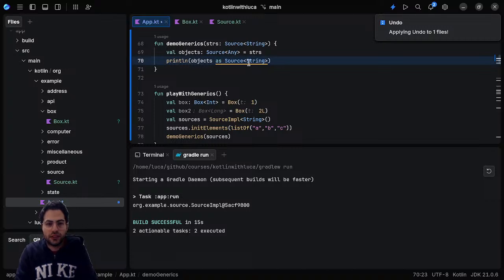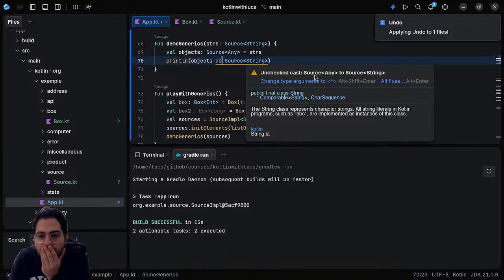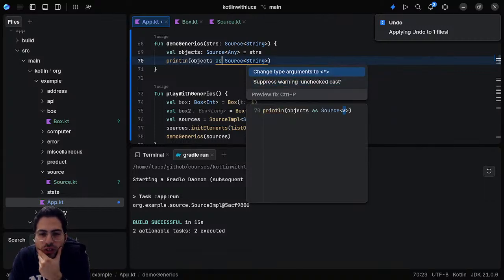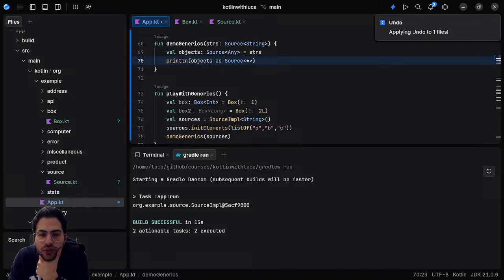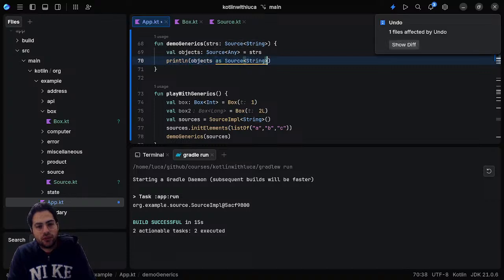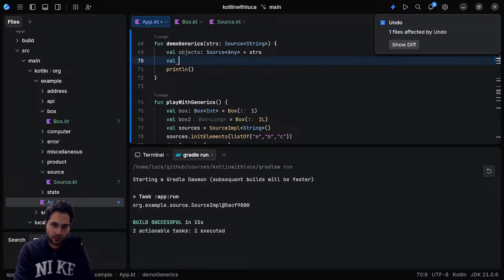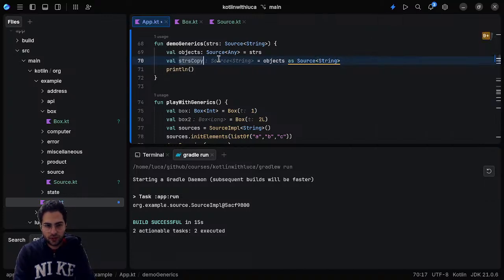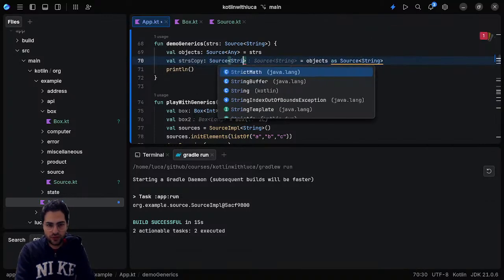I want this. Change type arguments to these. Oh, yeah, but I really want these to become like things copy, and then we call it like this, or it's not string.